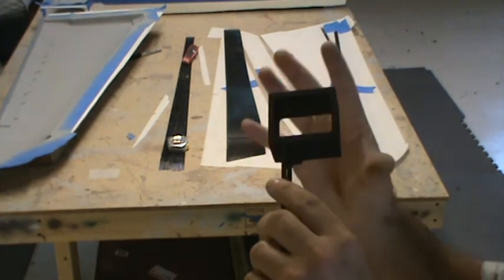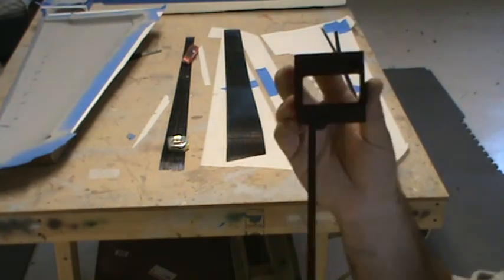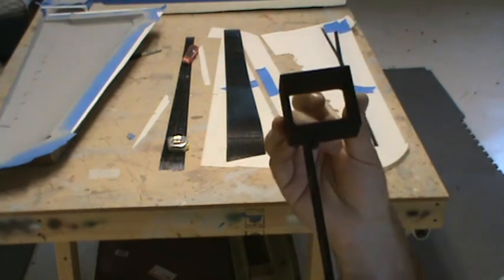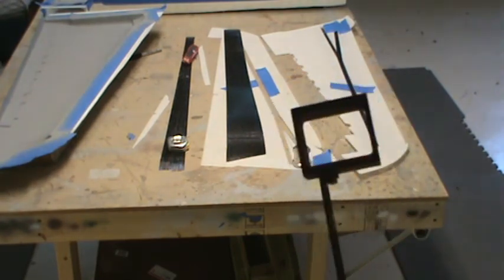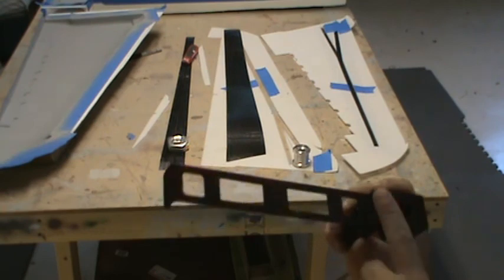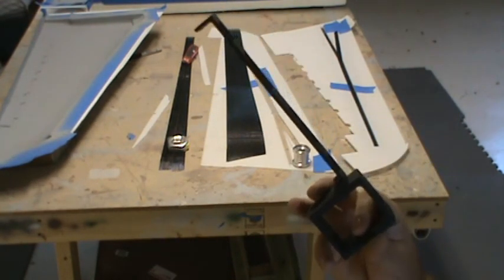They make a box that's sandwiched between two bulkheads, and it holds two ball bearings, basically just like this would be done. But it's all plywood, not even carbon reinforced plywood. It's just straight plywood, and that works out fantastic for them. And then their servo mounts are all a really high quality plywood as well.